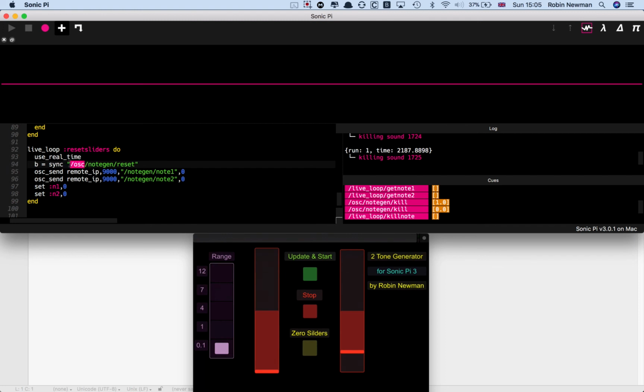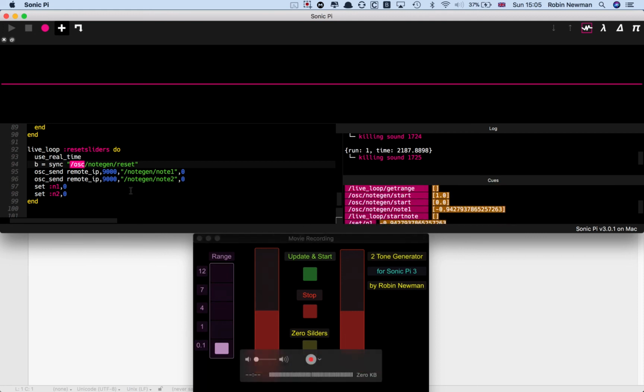And that's because, by design, SonicPi automatically inserts /OSC into the messages for all incoming OSC source messages, just as it will insert /MIDI if the source is from a MIDI controller. And that is so that in the cues log down here, you can very quickly see the source of any cues which are being generated, because that's essentially what this does. This is actually a cue which is generated. We're using a sync function to test for it in this live loop which continuously goes round.